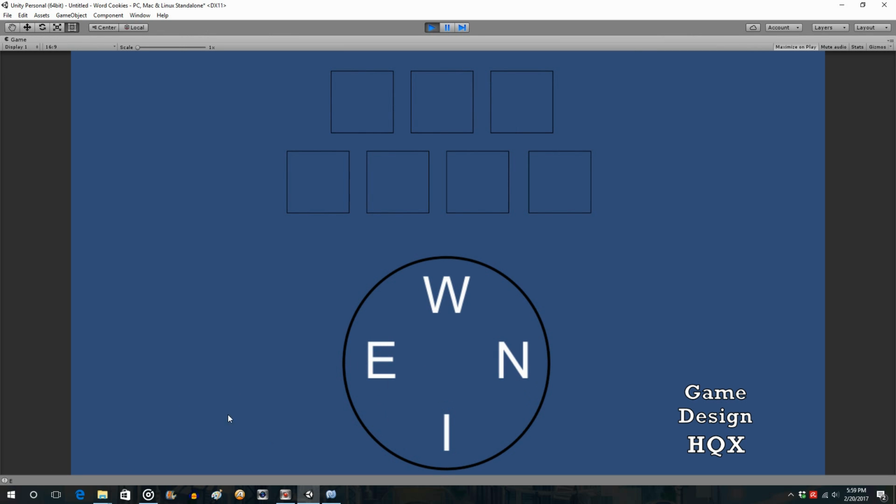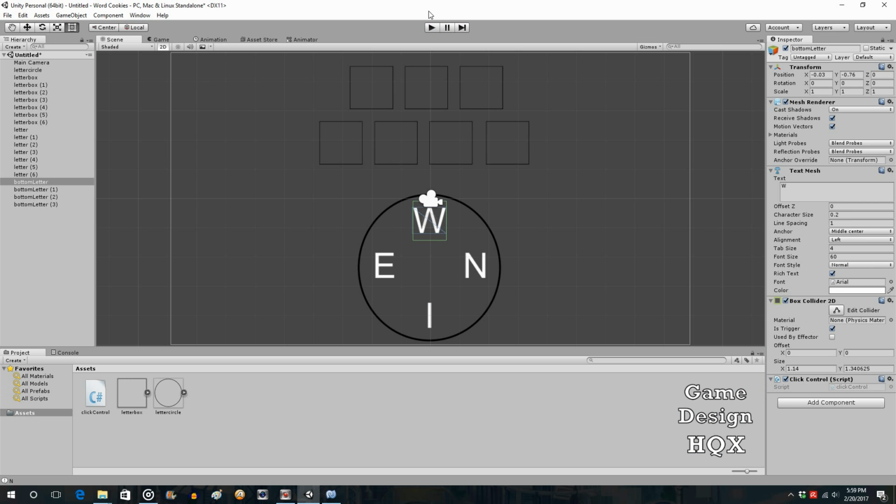Perfect. Absolutely perfect. And that's very important because rather than put it into the debug log here, we're going to have it put up here. Like I said, there's two ways to do this. You can either have it spell out as you're clicking on it, or you can have it spell out once you've clicked on everything. So it's good to keep your options open, and that's what this does. So I think that's it for the first video. If you have any questions, let me know, and that should about do it.